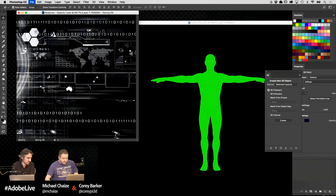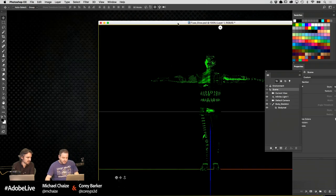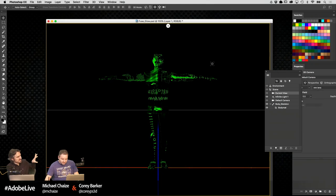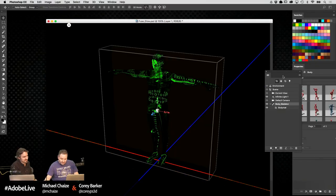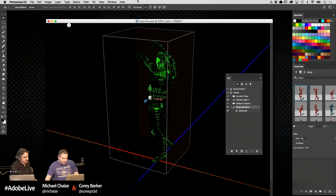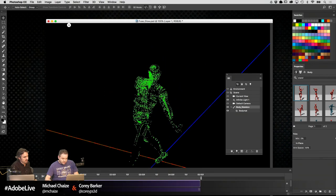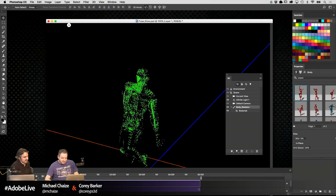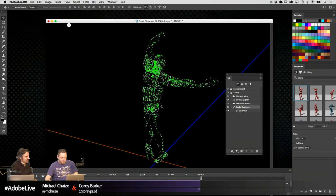So now when I save, we're going to only see that texture through the... It looks like a video projector. Yeah, it's like a character wearing this illuminated suit, and if you go in here and apply any of the animation properties, you get this kind of cool character. Wow, that's nice. It almost looks like a mocap, motion capture type of element there.